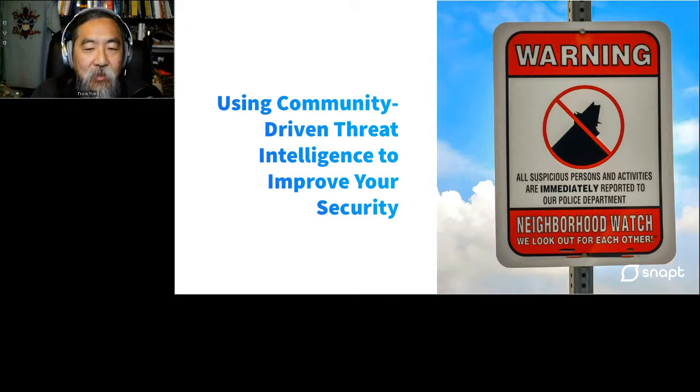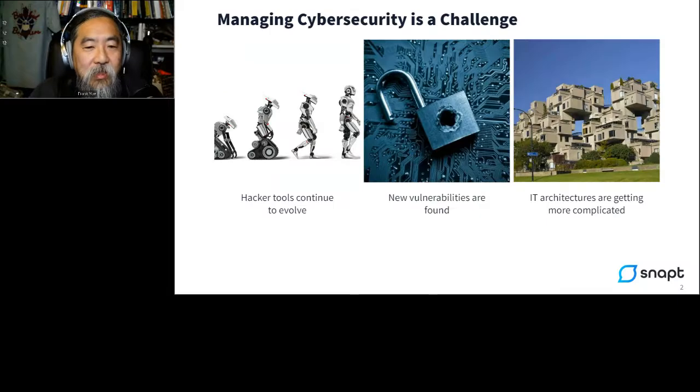Traditionally we look at our firewall logs, if we have firewalls, we look at our web server logs, we look at other pieces in our network, and we might have invested in a lot of tools to try to figure this stuff out. But it's complicated, it's hard, and we still miss a lot of information. We'll talk about recent examples of what this means, what this can cost you, and how you can do things to help mitigate it. So let's move along in these slides and start talking about this.